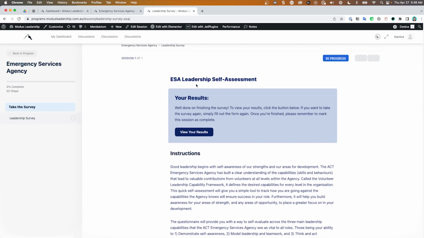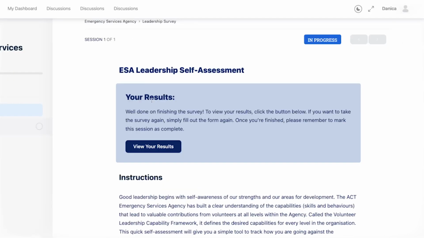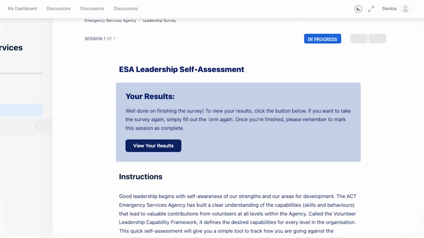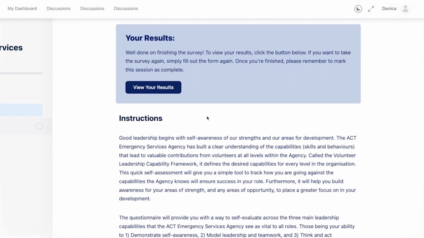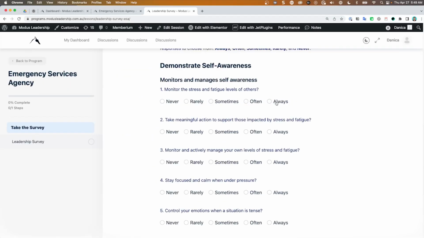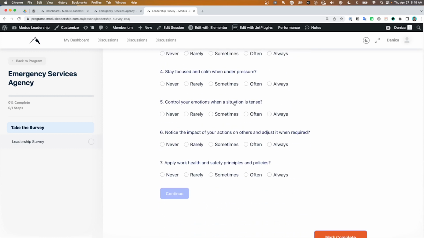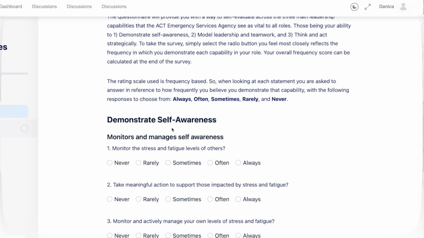So this is the survey page, and this message, this section, will only show up. So I'm just gonna zoom in a bit. Will only show up if they have already taken the survey. So that's only gonna show up if they've taken the survey, and it's gonna point them to the results page, which I'm gonna show you in a sec. And this is the survey that they have. It's a radio type, so they select, and then each of these has a value which we are computing, and they need to finish this first before they can proceed to another survey.